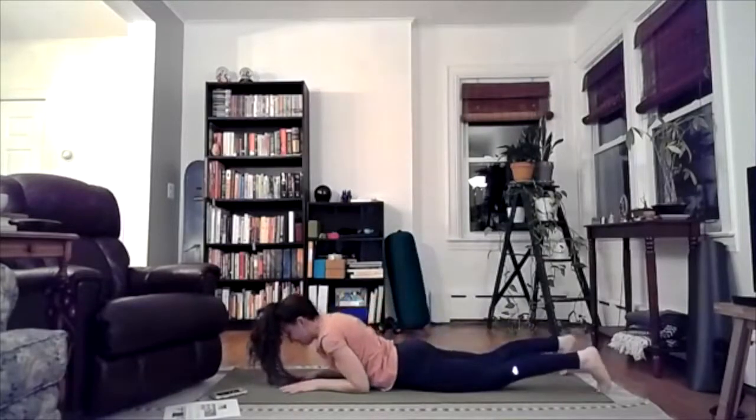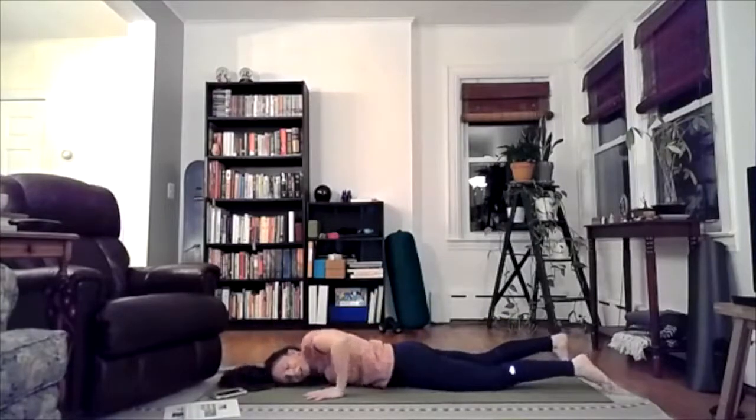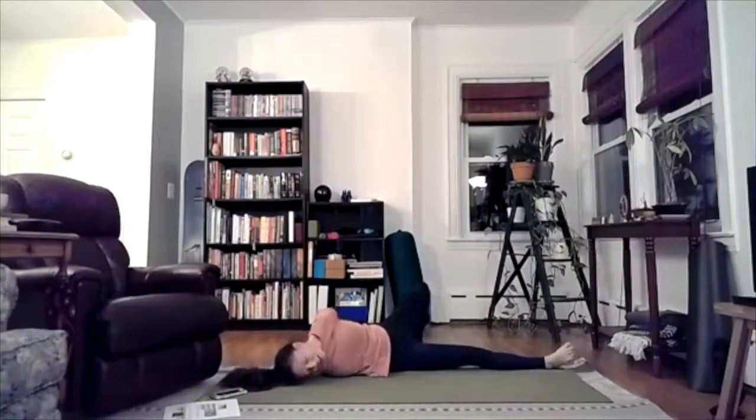Lower the hips down. Lower the head down. Right arm comes out to the side. Right ear comes down. Left leg sweeps up and over. So you can stay here today or next level. Take that left arm up and over, lacing it with your fingers and pulling the chest forward.